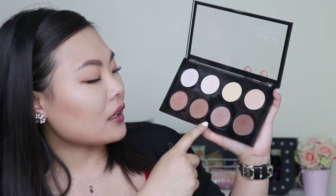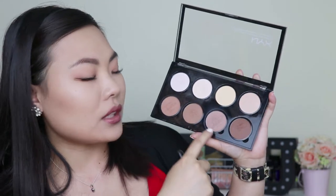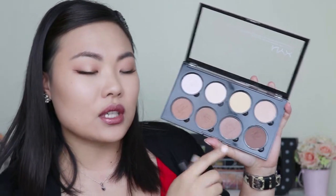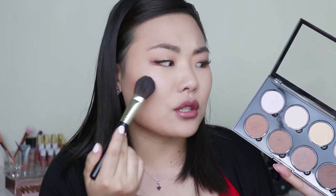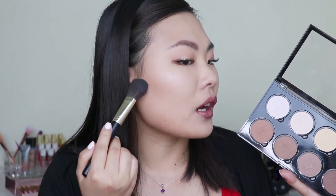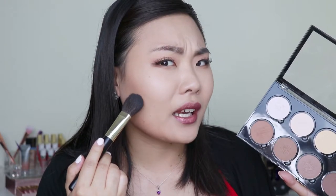And I'm gonna just take this cooler tone shade right here. These are warmer tone, these are cooler toned, and I'm gonna take this lighter cooler tone shade, and I'm taking this in a smaller brush. I think this is a blush brush, but it's good to blend out a little bit of contour on the sockets of your cheeks, cheekbone sockets.